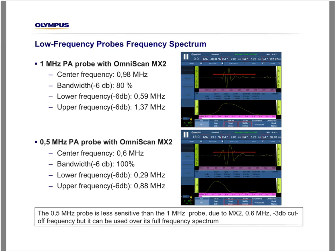First, as you know, the OmniScan is limited to 500 nanoseconds. So if we use half period, we should use a pulse width of 1,000 nanoseconds. But by using 500 nanoseconds, we lose just a few dBs compared to 1,000 nanoseconds. It keeps the frequency of the probe intact, so it doesn't have any effect on the frequency spectrum of the probe. But the electronics itself has a curve, a drop under 0.3 dB, and its result is about 0.4 or 0.5 dB of loss under 0.6 megahertz. So overall, we have a loss of around 7 to 9 dB, which we believe is acceptable for the use of a 0.5 megahertz probe.